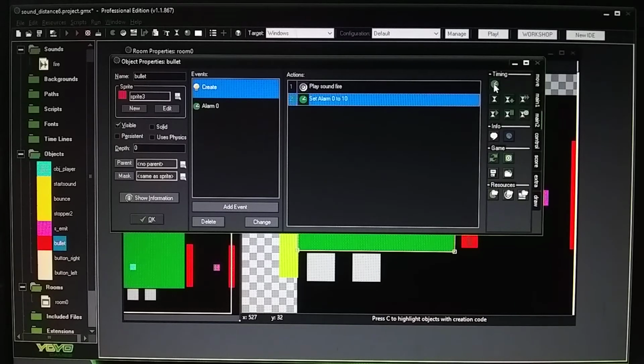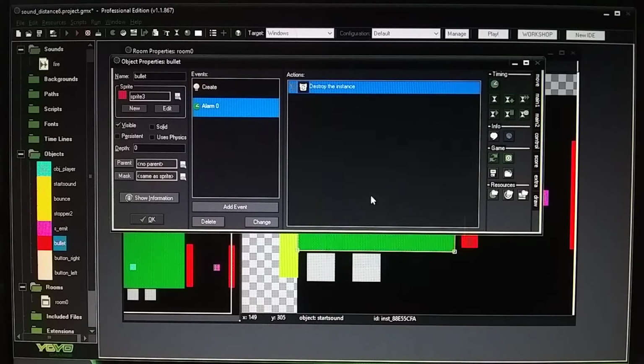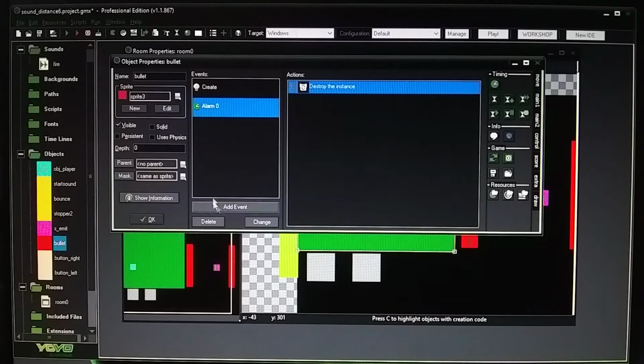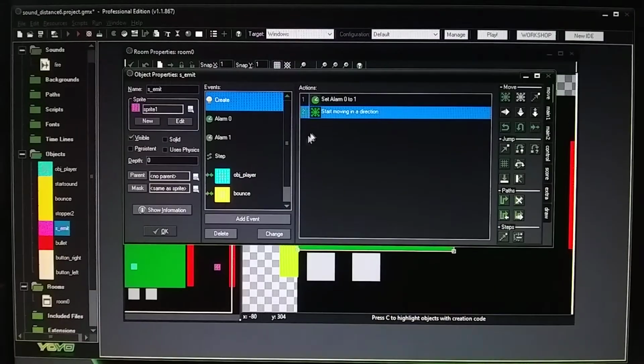main 2 tab, then it's going to be destroyed. So it only goes so far, and then it gets destroyed. It's with any weapon, it depends on how powerful the weapon is, but after 10 milliseconds, it's going to be destroyed. And then it's going to play again, and it's going to be destroyed after 10 milliseconds. And then this is the S emitter. I don't know why I called it that, but it's the bad guy.